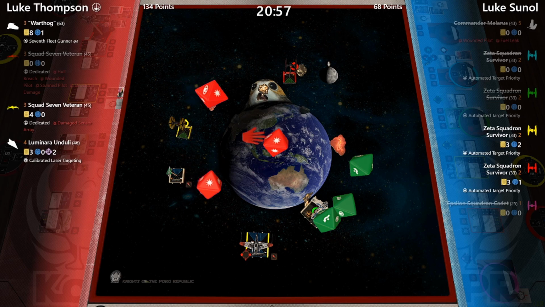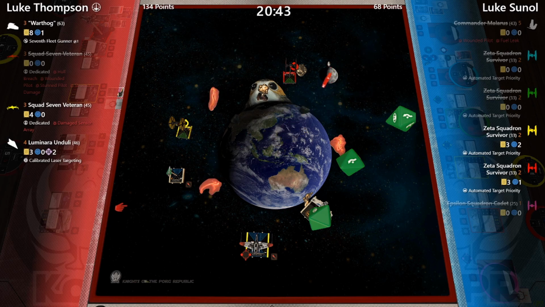Oh, is that 3 hits? Yep. Nice. Oh, and yes, you've got that 1 force to spend. He's got 1 force left. And takes 1. So that's half points on Luminara. Yeah. So Luke's catching up. 134. Yeah, he's definitely like 91. It hasn't totally fallen away. Sorry, Luke S is catching up.